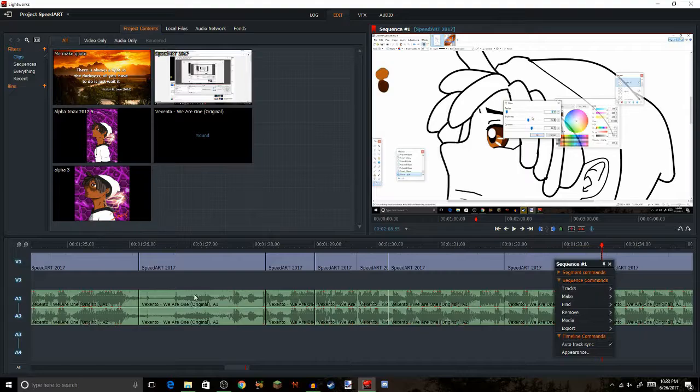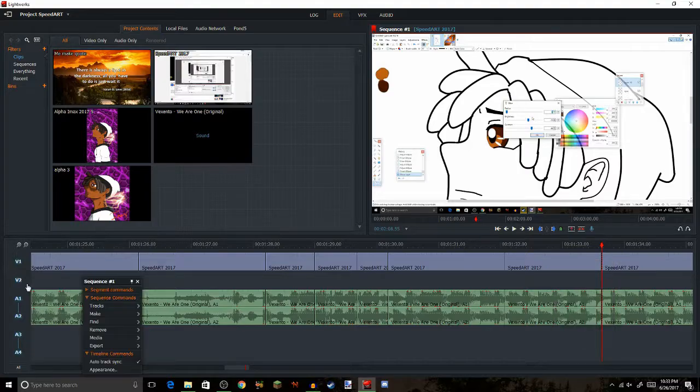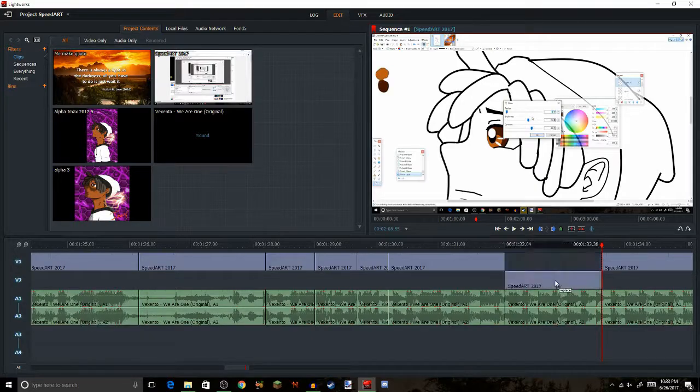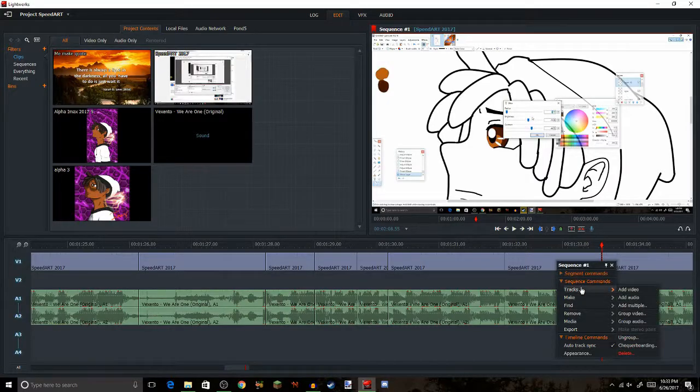Now what I normally do to edit segments in Lightworks is I create a whole new track. I have a second track right here automatically done because I already edited this video. You can either drag it down, or what I normally do to keep track of things, I go down to where it says tracks. And keep in mind, this is Lightworks 14.0. If you've used Lightworks before, it's gone through changes since my last Lightworks tutorial.